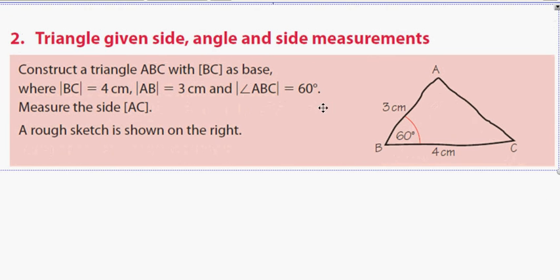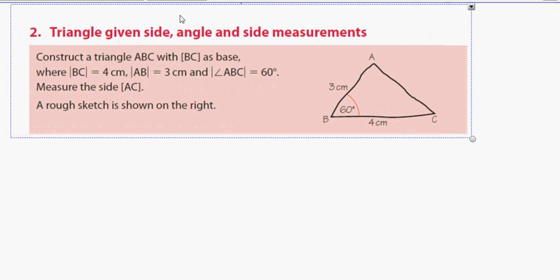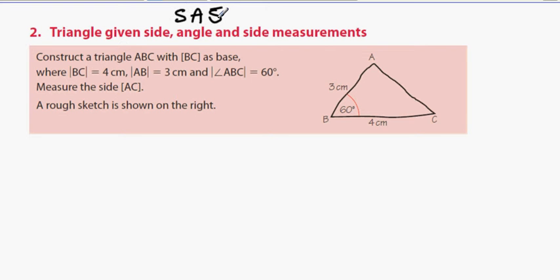Okay. Triangle given side, angle and side measurements, okay? So what you can do is this. It's going to be side, angle, side. 2 sides and the angle in between. Once again, start off with see the way you have B in both of them. Does everybody see that? The way you have B in both of them, yeah? B in both of them means that you have the 2 sides that join to B. Do you understand? And see the way B is in the middle. A, B, C. This means you also know angle B.